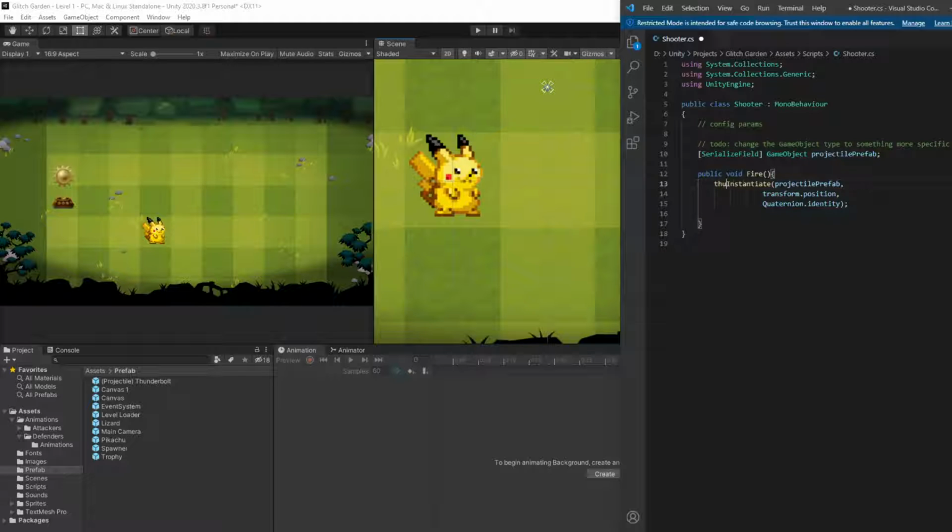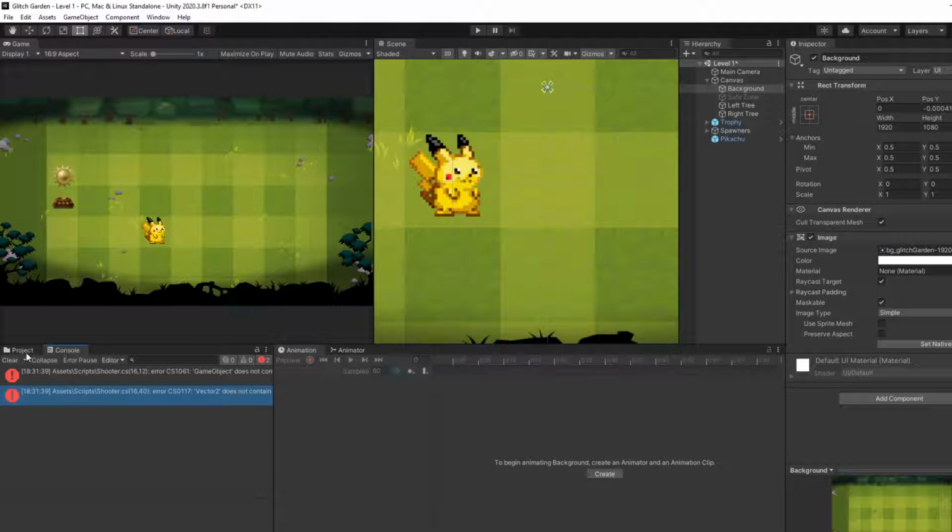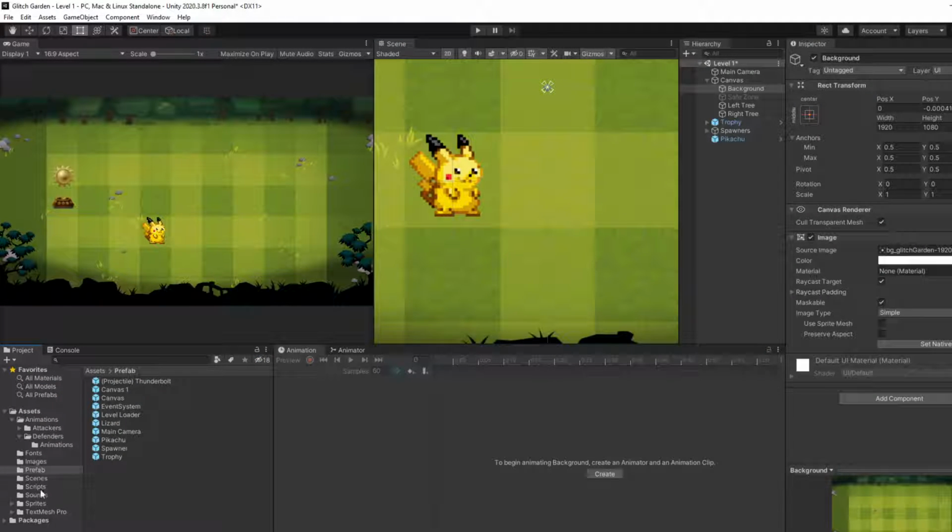Oh wait, no. tb dot transform vector to left. I think that's what we did. I could be mistaken. Yeah. Alright.